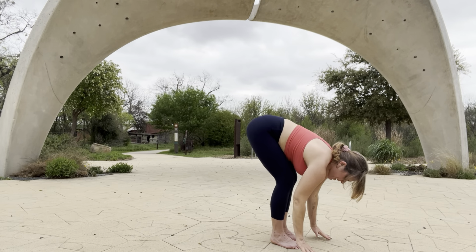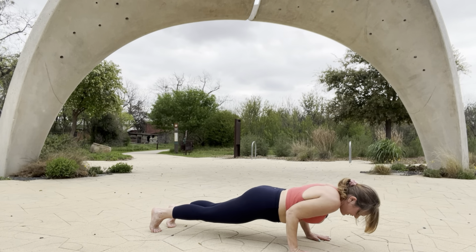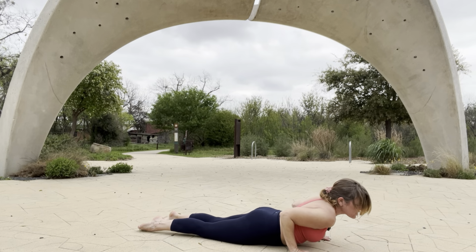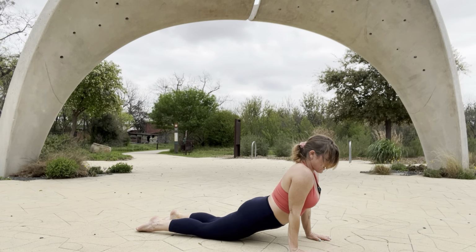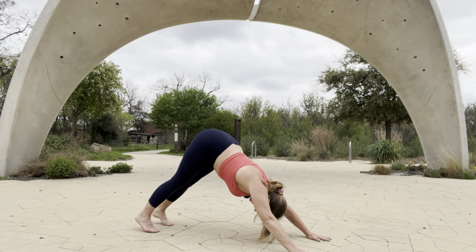Exhale, palms plant, feet back, high plank to low plank, chaturanga. Inhale, cobra, up dog, heart high. Exhale, hips high, downward facing dog. Take a deep breath in.